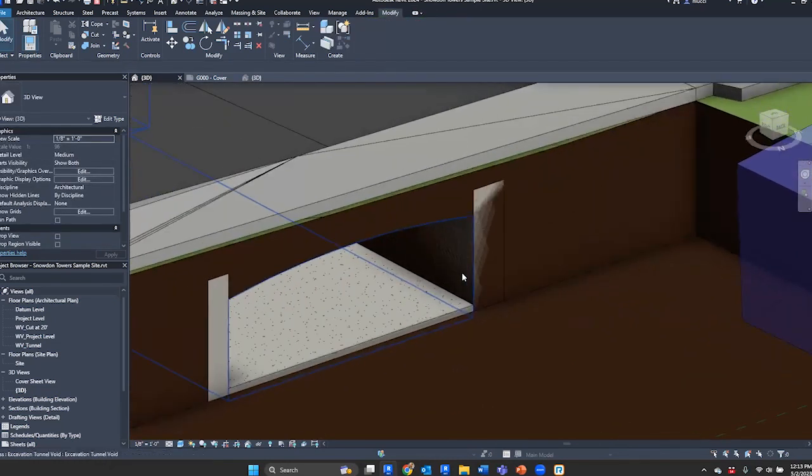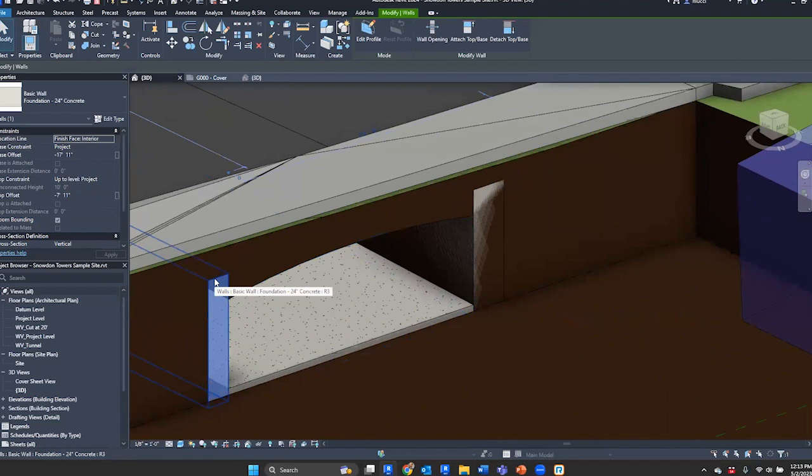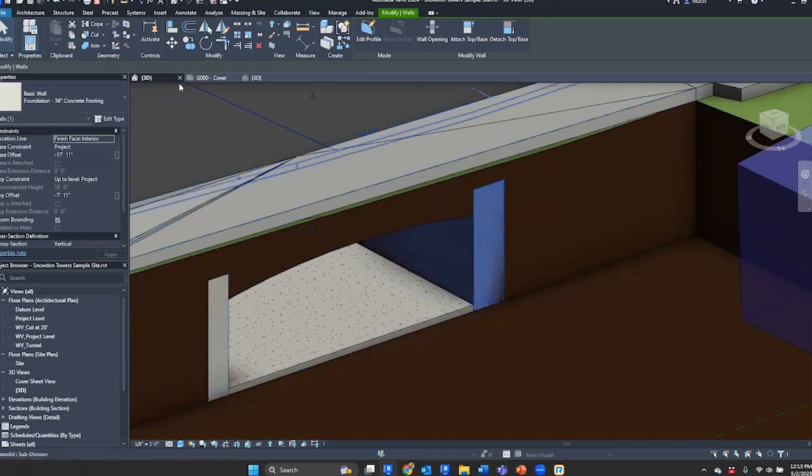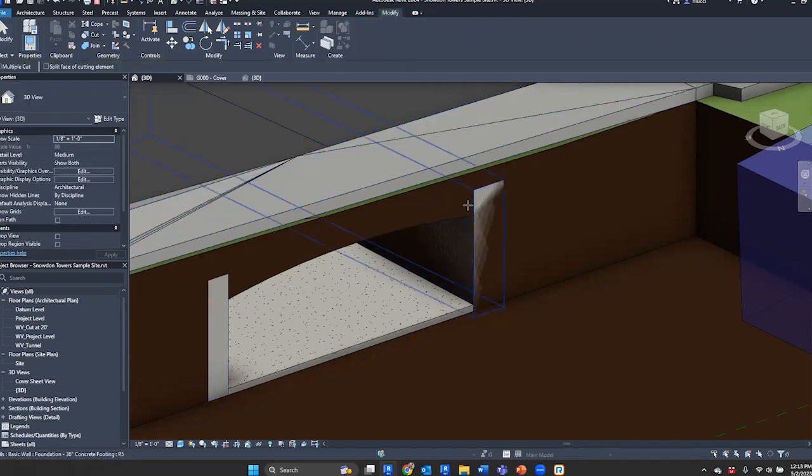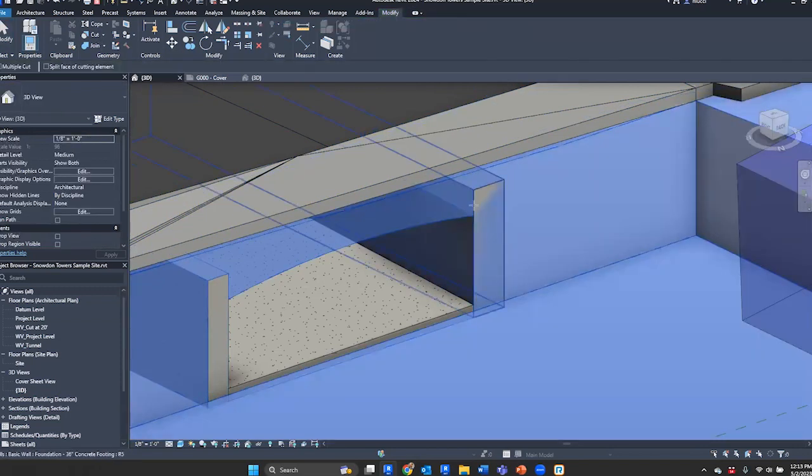But I wanted to show you over here, you'll see that one wall, this is a foundation, 24-inch concrete basic wall. It has already been cut, so it is subtracting away from the topography. And this one has not. So I'm going to use just a regular cut command, just like I showed you before. That's the object to be cut, and that's the object that I'm going to be doing the cutting. So it's just a basic wall.